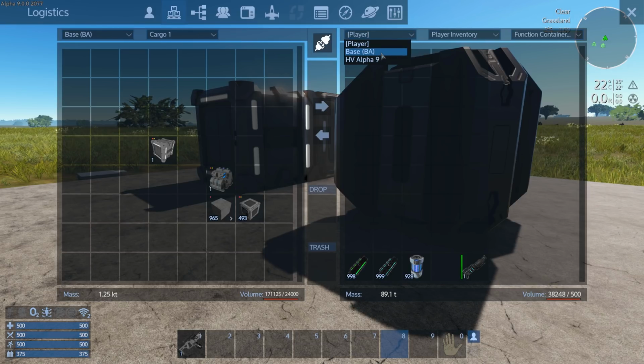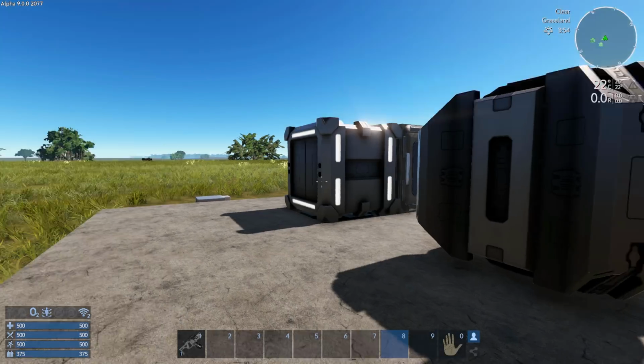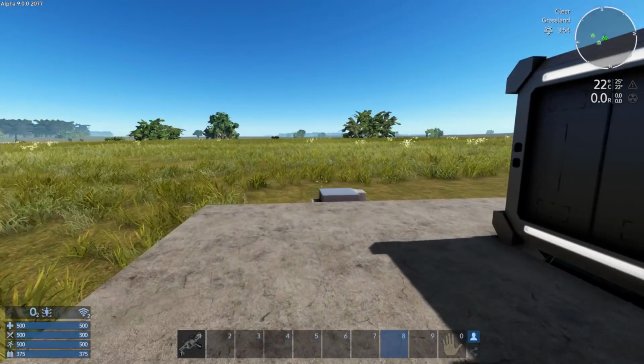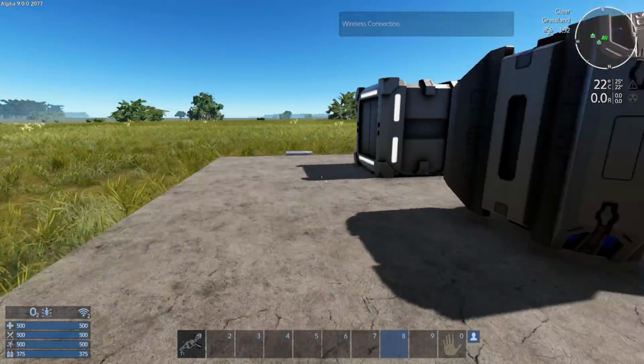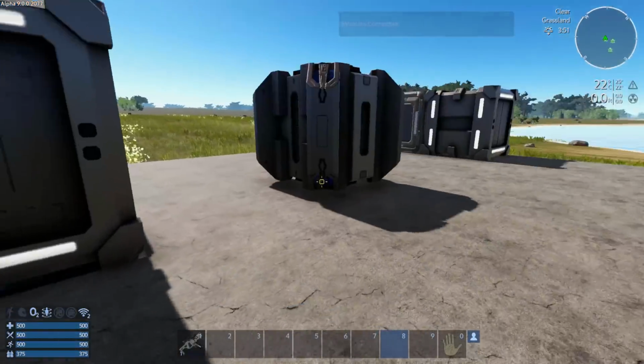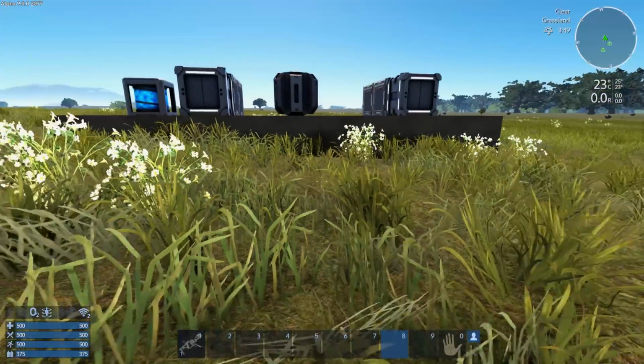Or I could change that to the base. Make sure I'm cargo box 2 here, and I could swap things between them if I wish to, and so on and so forth. So it's a storage unit. You can access it remotely. You can swap things between you and it, and between them remotely as well. So that's a really useful inventory management system as far as I'm concerned.